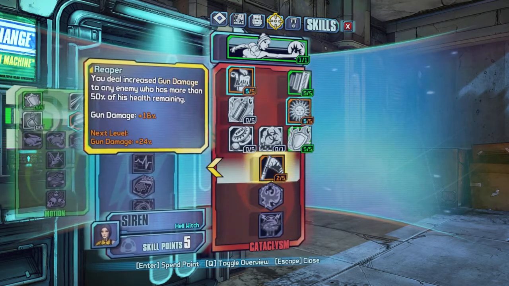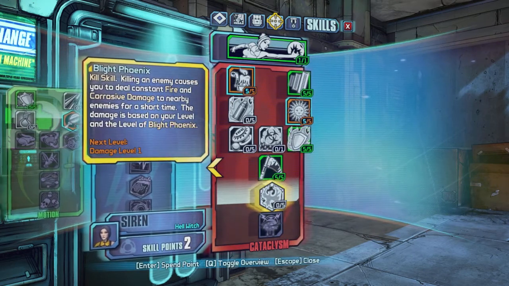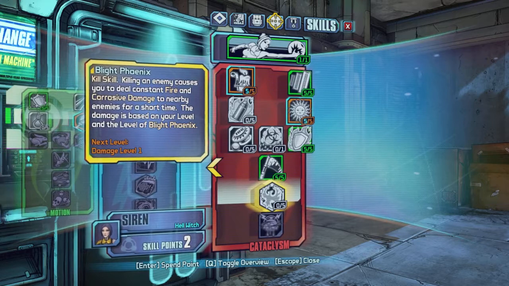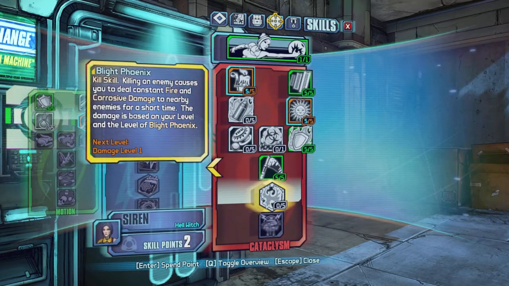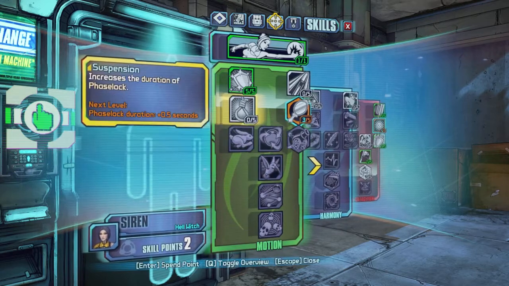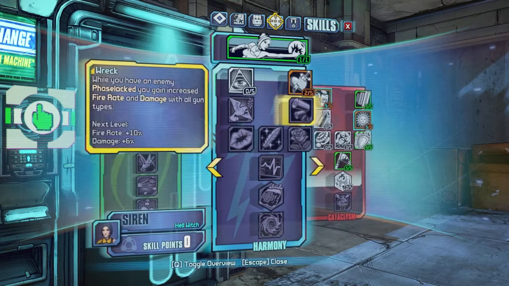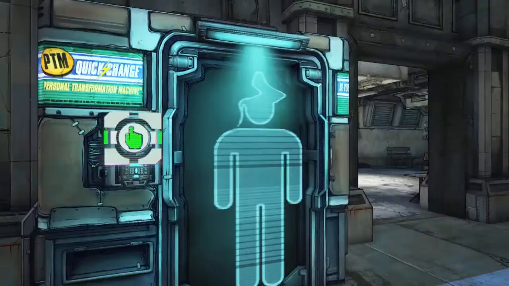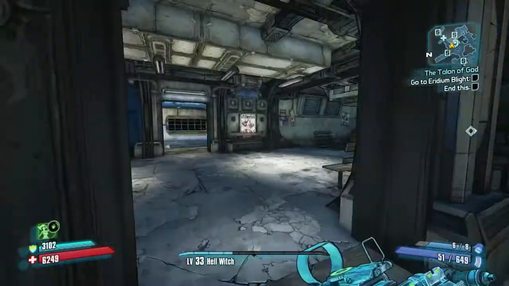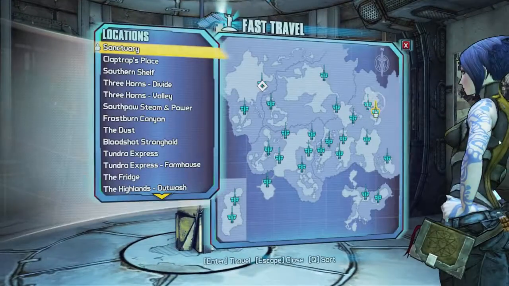Killing an enemy causes you to deal constant fire and corrosive damage to nearby enemies for a short time. Don't need that right now. So let's go for life orbs. Oh man, life orbs. Definitely. Just in case, you know. Alright. So we go to the Eridium Blight.